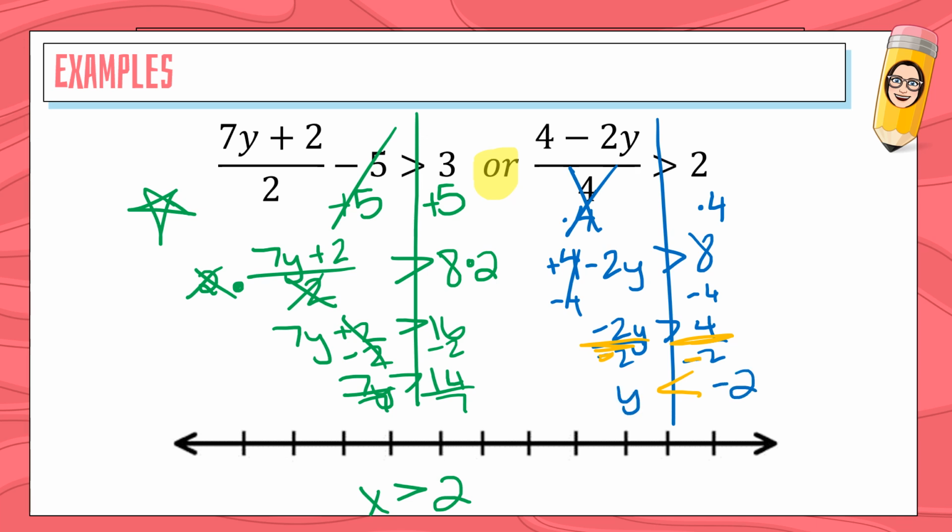All right, there's my two statements. We have -2 on the number line and +2 on the number line. -2 gets an open circle. +2 also gets an open circle. We want to be greater than 2, or we want to be less than -2. It's an "or," so we go left or right.